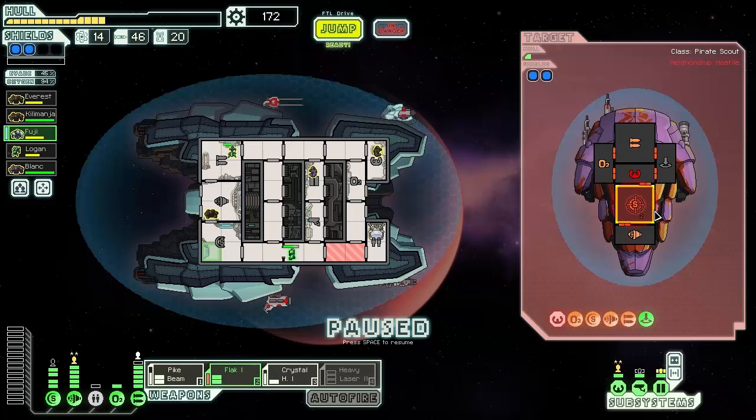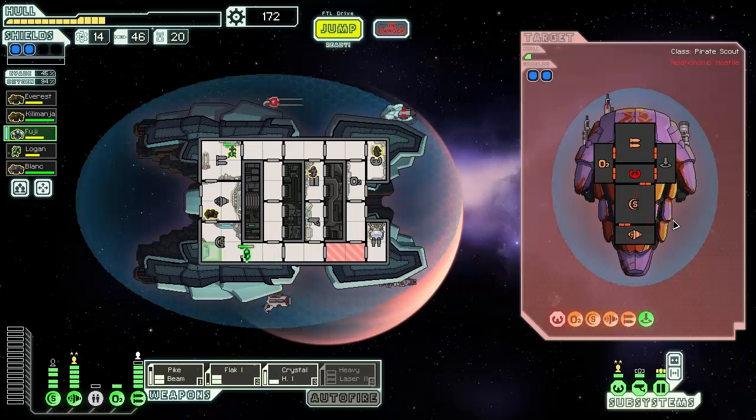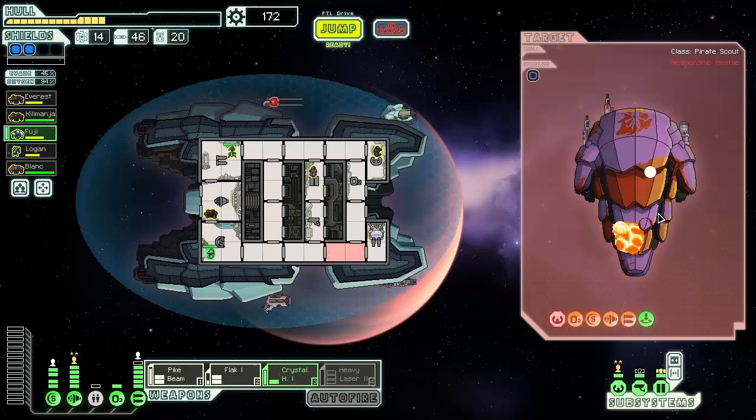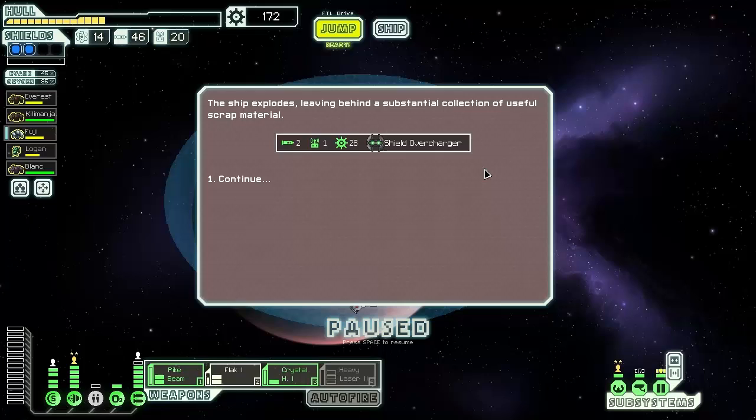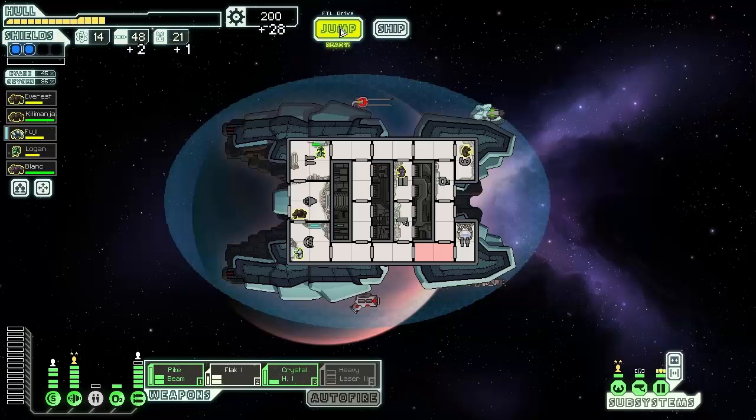Alright, keep firing. This should kill them if we get 3 hits here. That one's not going to hit those. We're probably not going to get any damage. We did! What do you know? Okay. Lucky us. Pirate Scout goes down. Ship explodes, leaving behind a substantial collection of useful scrap material, giving us 2 missiles, a drone part, 28 scrap, and a shield overcharger. More nice things to sell.